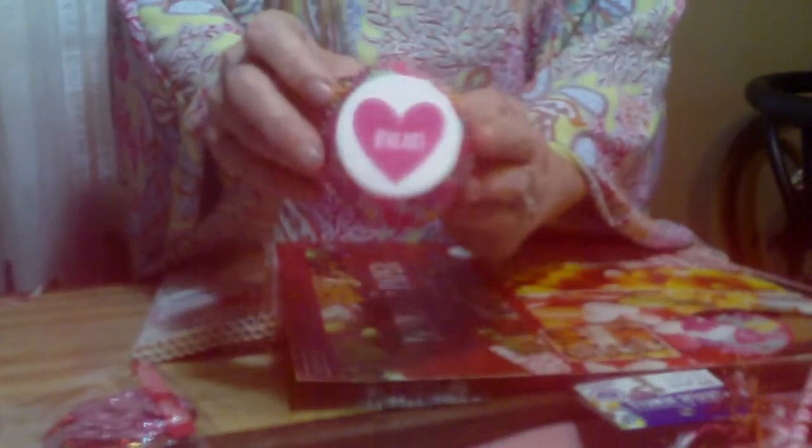I like to get the decorative ones for whatever season that we're in. You could probably find these for Easter, Valentine's Day, Halloween, Christmas. You could do solid colors for spring and fall, whatever you like. But I like to get these. These are only like 98 cents at the Walmart.